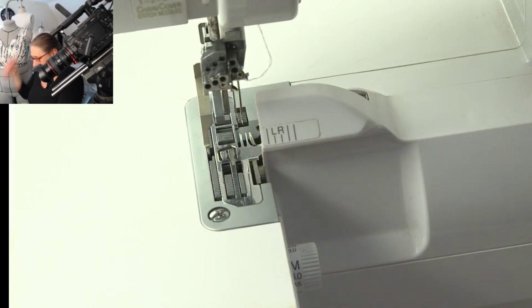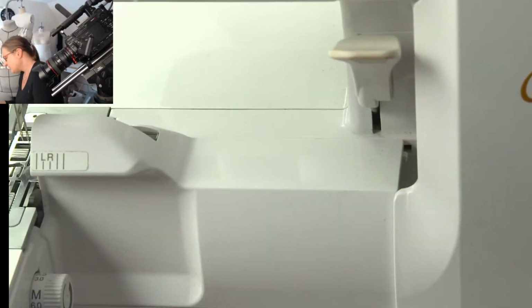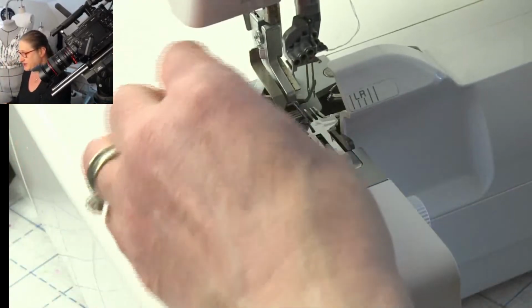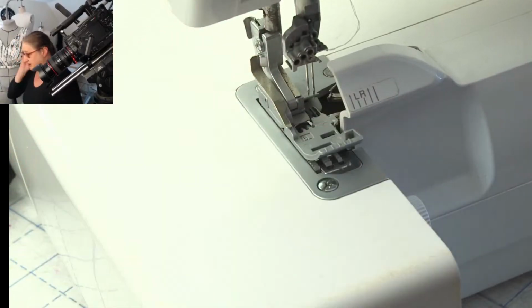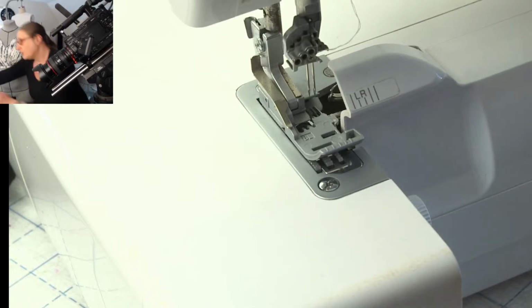But this is my reason why I was late. Now what did I do with the presser foot? Oh, let me put the presser foot back on. That's not the presser foot. All right, I lost the presser foot. Here it is. Let me just put that back on so I don't lose it. And then I'm going to show you some things about this bodice. Okay, I'm just going to move this out of the way for right now. Let's put it right there for right now.